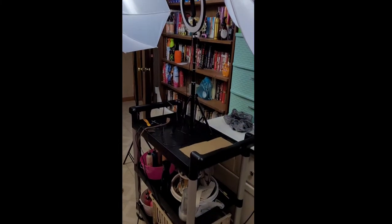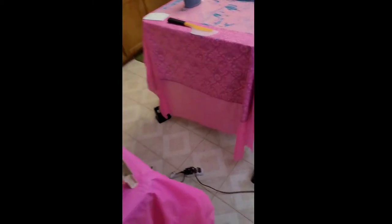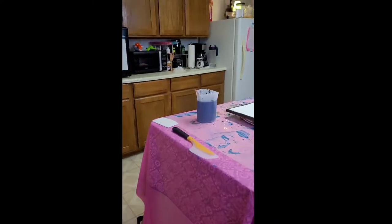I've had to take my cart and use that to put the camera stand on, because my camera table is holding a painting in the other room. So everything is chaos right now. I've got my drying rack over here. I had to move fences to keep the dogs out of building a cabinet over there, replacing cupboards and cabinets as they get old.